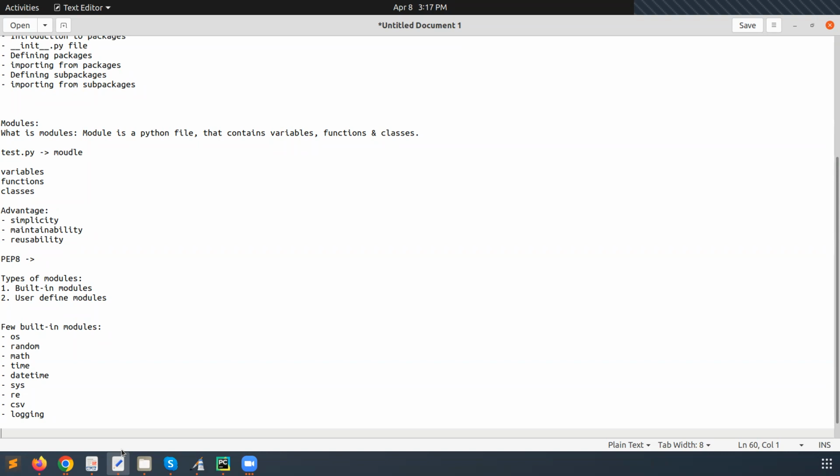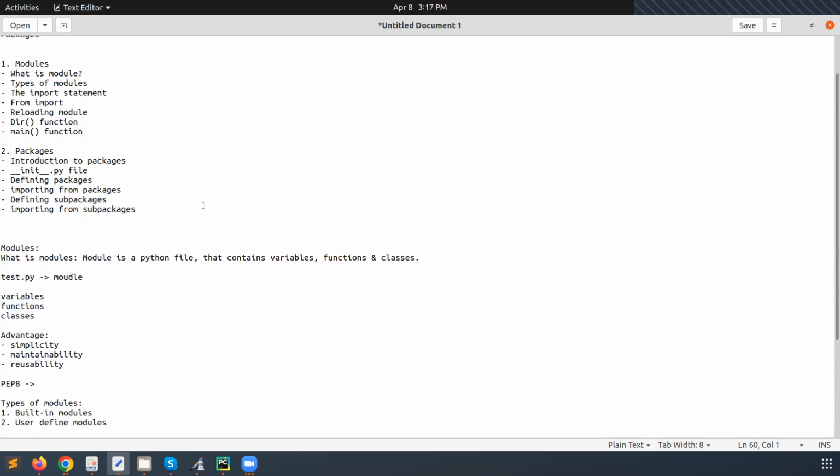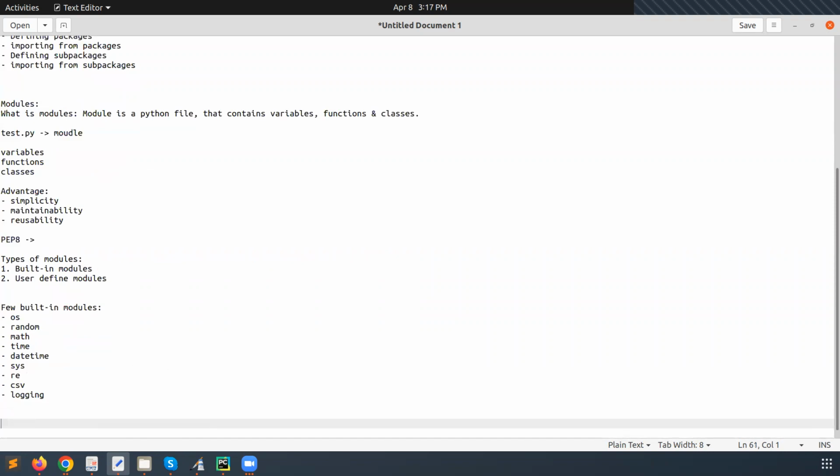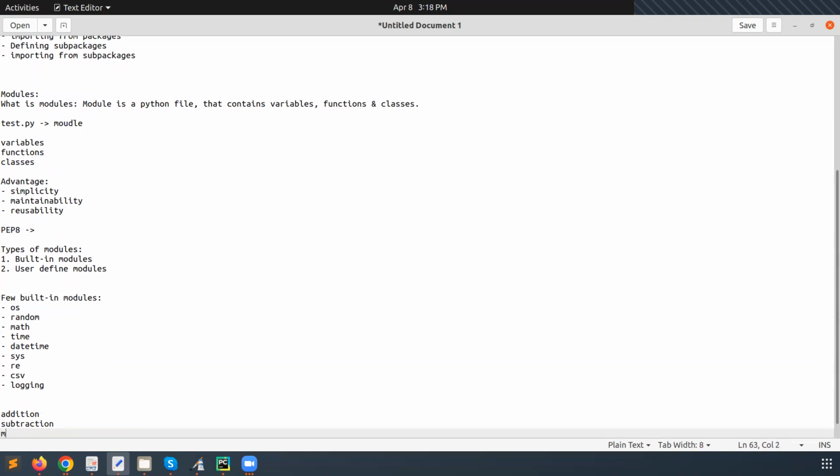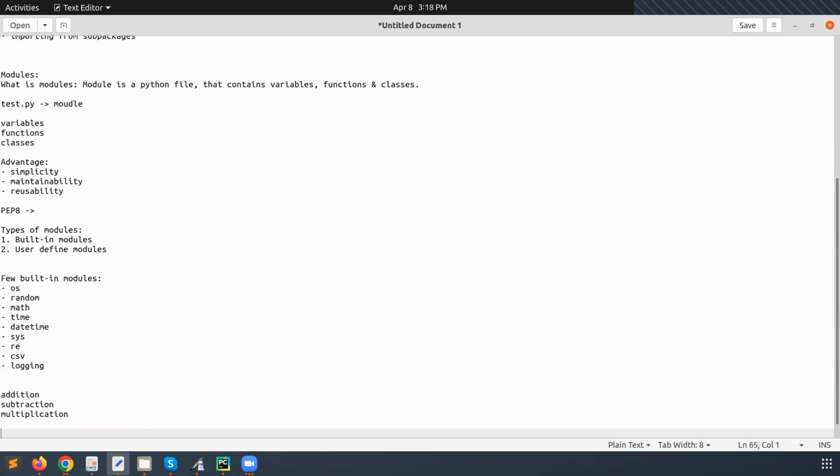Now we need to come to how to create a module. Why do we basically use a module? In the previous classes, we have already created some addition function, some subtraction function, and we want to use the multiplication function. We don't want to create these functions again and again in a different file.